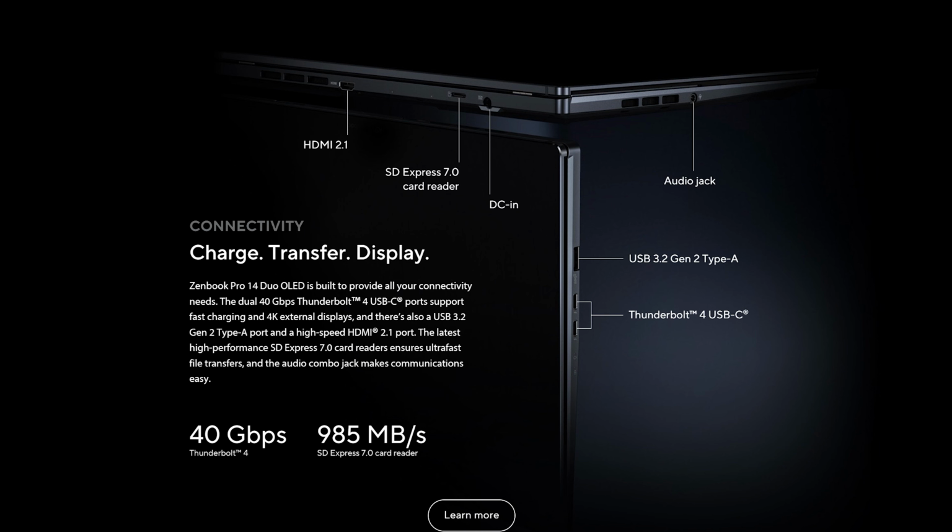Now, it has a micro SD card slot, and I think it's better than having no SD card slot, but a full-size SD card slot would be much better, because I think a lot of people would use it much, much more. But I understand why they didn't have it, because the full-size SD card slot will take a lot of internal space, and just to have it in this form factor, they would have had to make the laptop thicker or bigger, so that's why it's a micro SD card slot.